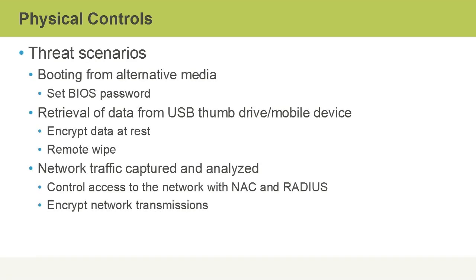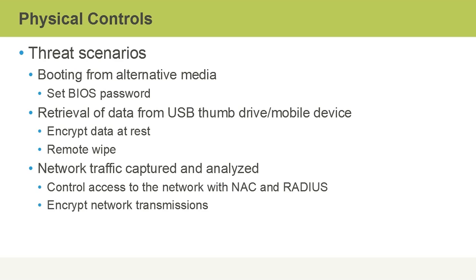Threat scenarios as related to physical security controls include malicious users booting from alternative media. What we could do to countermeasure that is to set a BIOS password. Then there's the threat of the retrieval of sensitive data from USB thumb drives or mobile devices, both of which are easy to lose or to have stolen. So, one way to counteract that threat is to encrypt data at rest on these types of devices, and also in the case of mobile devices, to enable remote wipe.